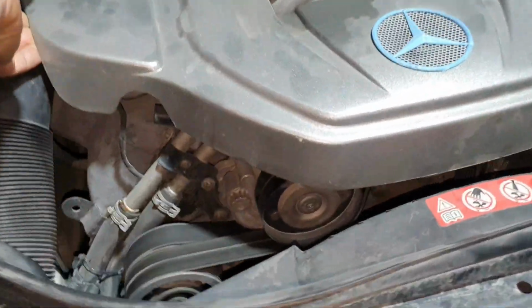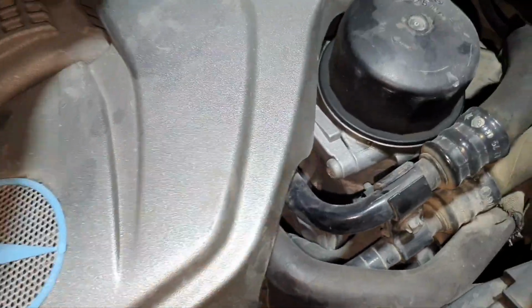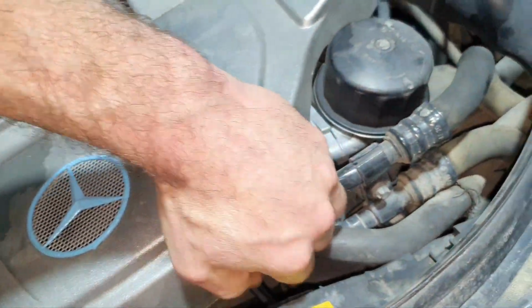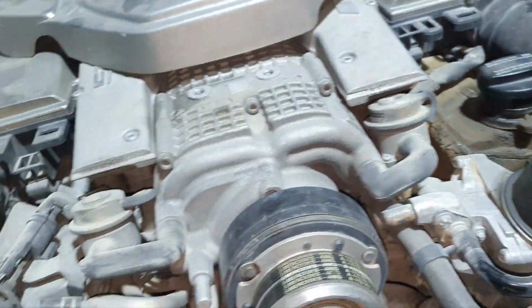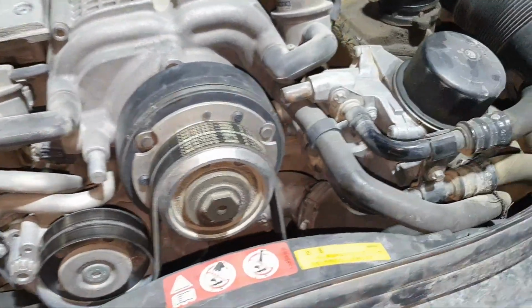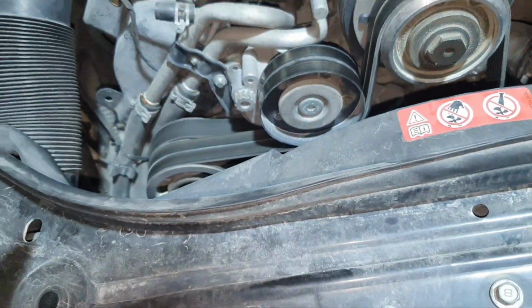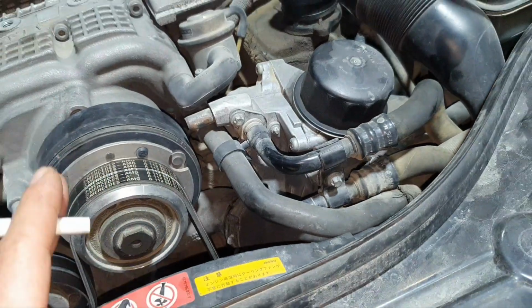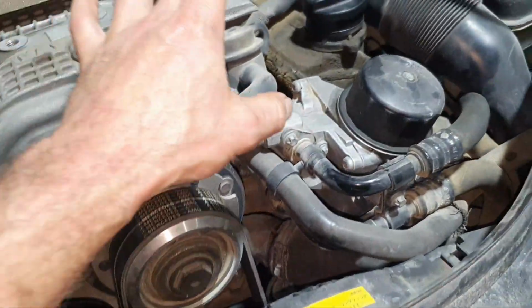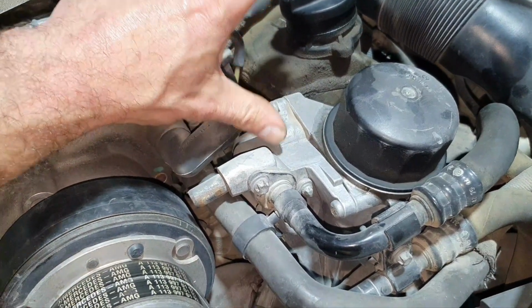Coolant thermostat, water pump or water pump seal or both, it depends. If the water pump has ever been changed, fine. So what I said: thermostat, upper radiator hose, lower radiator hose. The radiator needs to come out to be washed. The oil cooler needs to come out to be washed. The oil cooler lines need to come out and be washed. Find the O-rings for the oil cooler lines, and the seal between the thermostat here.